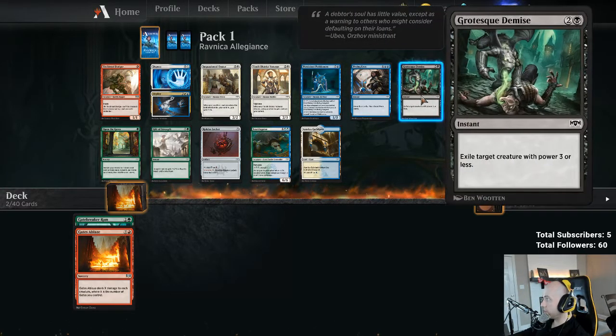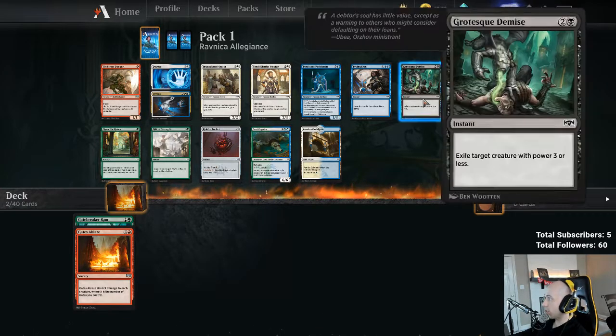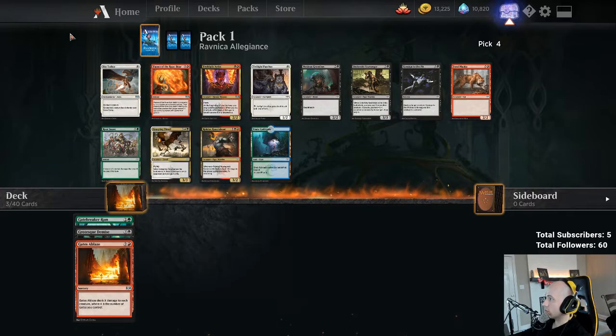I would normally just take the Grotesque Demise here and pick up the Guildgate when it wheels back to me. But I don't know if it will. Let's try it though. We're gonna take Grotesque Demise and see if the gate wheels back to us.